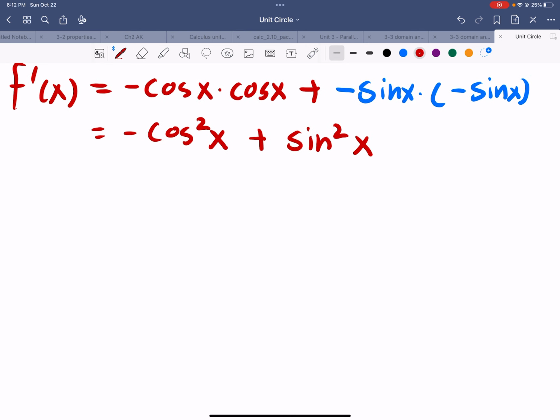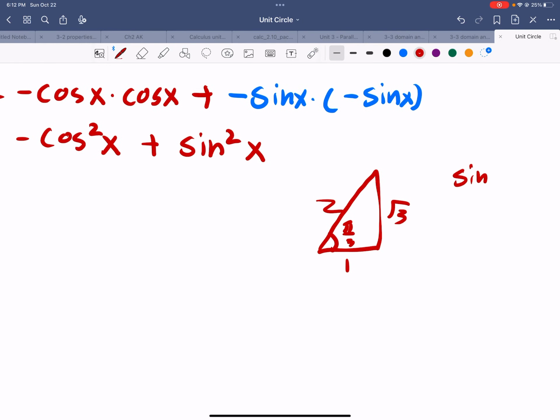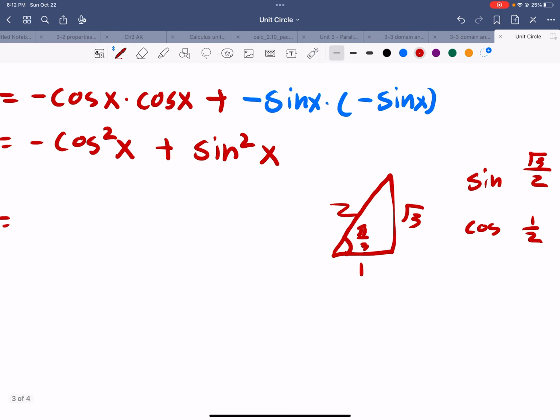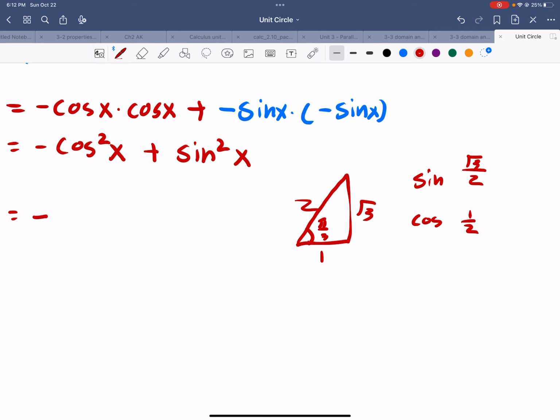So again, pi over 3, right? As I said, it's going to be pi over 3 with a 1, square root of 3 with a 2. So sine is going to be square root of 3 over 2, and cosine is going to be 1/2, right? So here, you just have to be careful with the sign. First you have a negative, parenthesis, so cosine squared. So cosine is 1/2, so I'm going to put 1/2 squared, plus sine squared of x. So sine squared is going to be what? Square root of 3 over 2 squared, right?